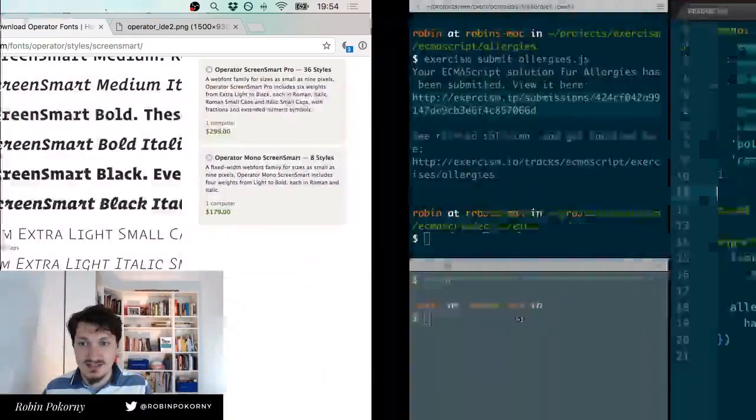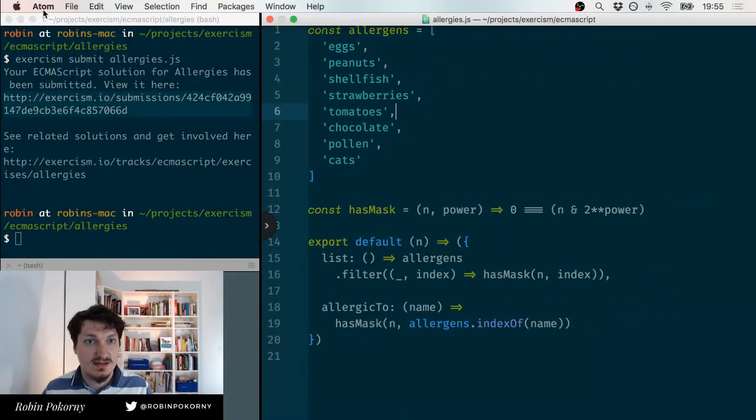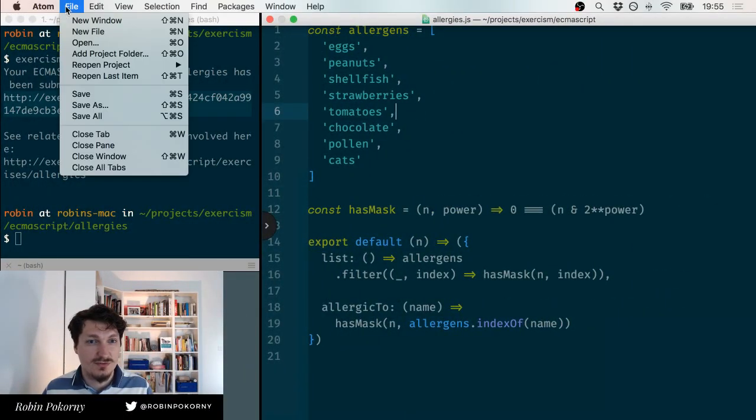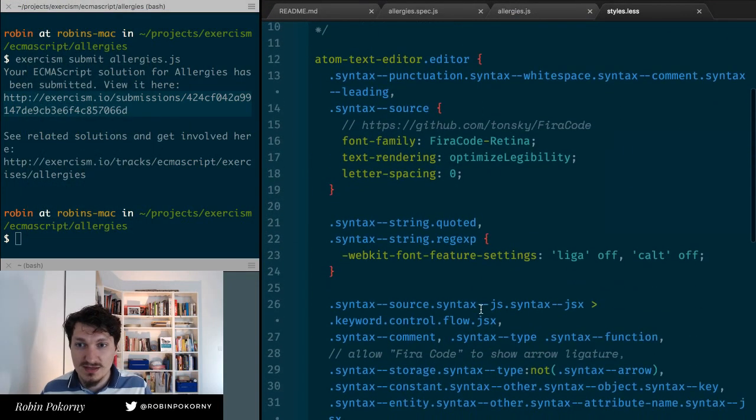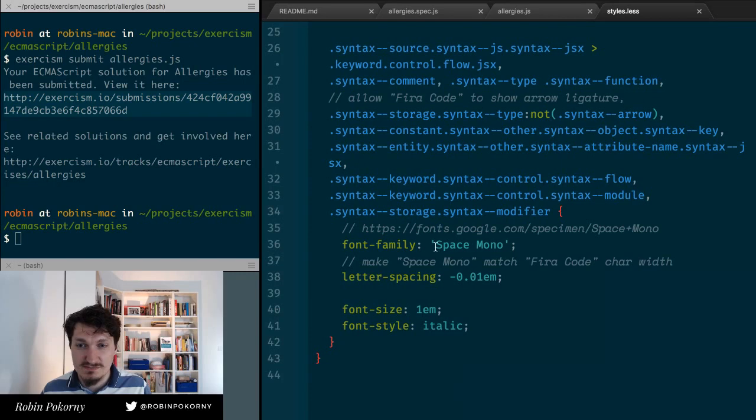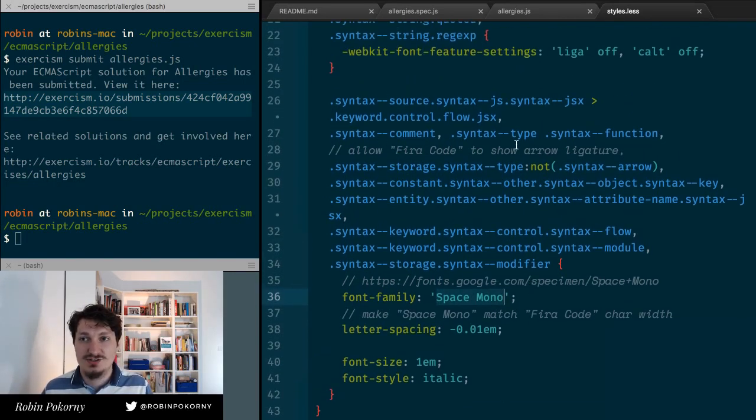So what I did is I found a different font, which is called, I don't know the name, but I will show you. It's called Space Mono. And I changed the Atom settings.